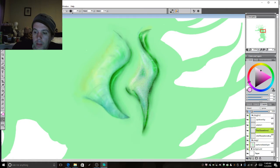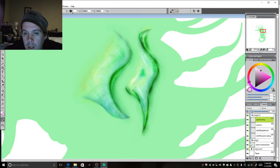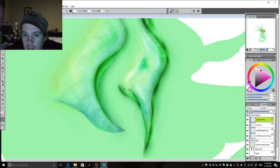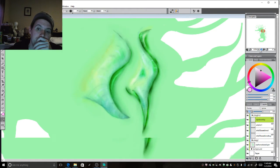Alright, so, anyhow, spot overlay, I erase that where I want it. I'm going to change the layer to overlay, and lower the opacity to where I want it, where it's not super strong. I'm going to do about 58, I think, on it.